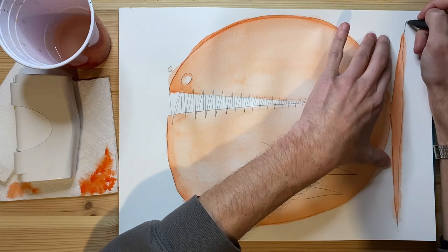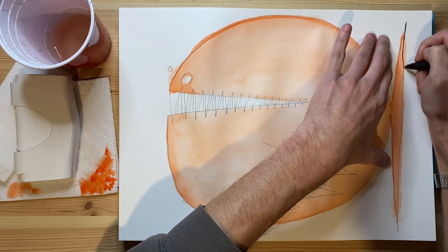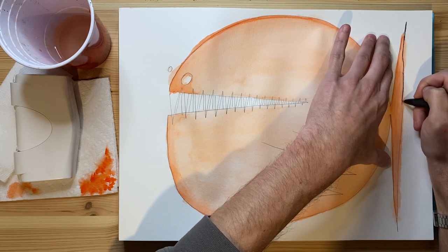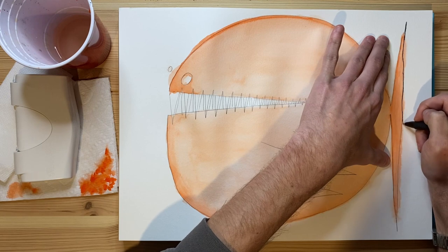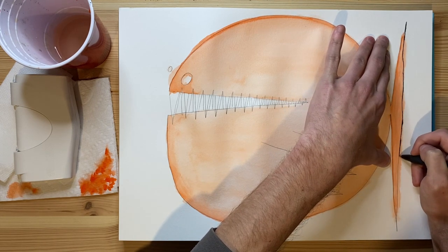I'm just going to go ahead and start off with getting the tail all done with my pen, though. And I am going to be going over this again once I do the entire outline of the fish.